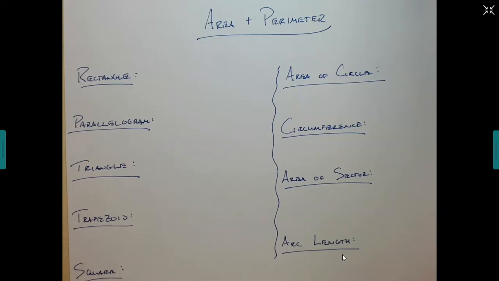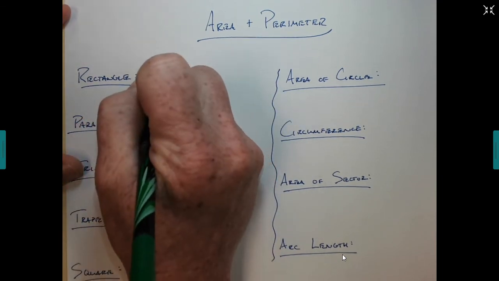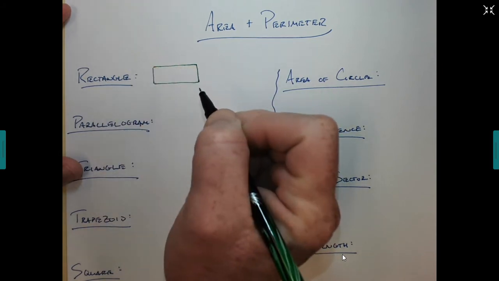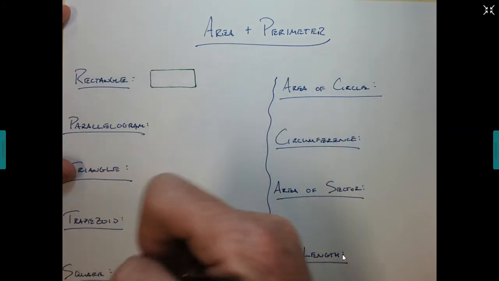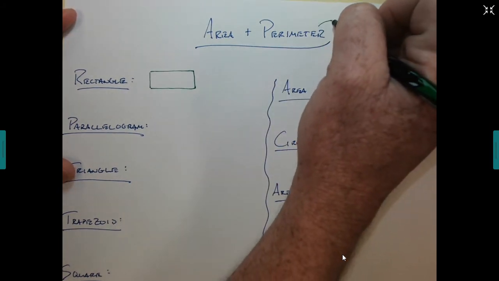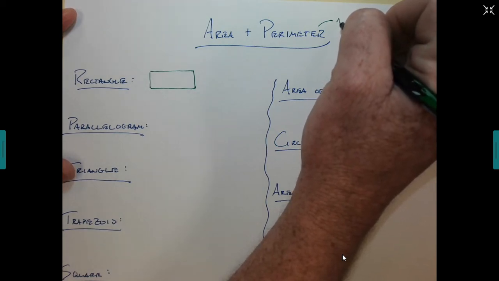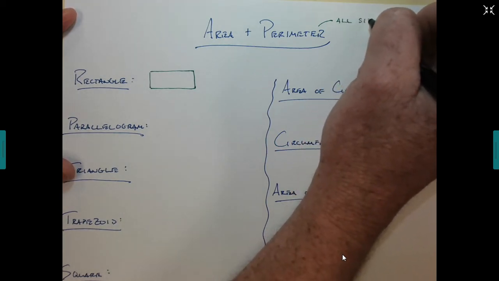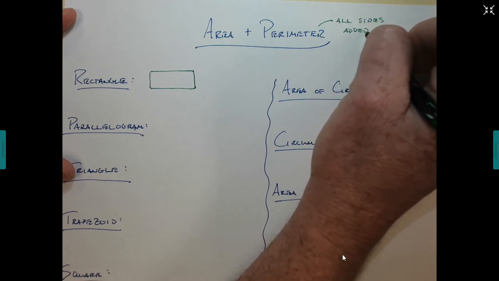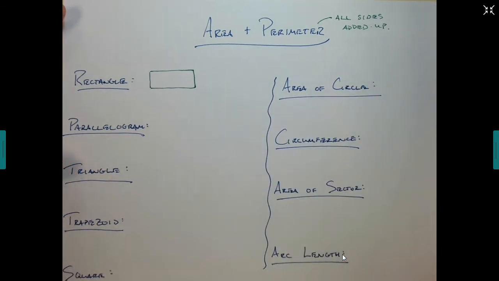All right, ladies and gentlemen, let's take a look at some area and perimeter formulas and maybe even try a couple of these out. I do want you to understand where some of these formulas are coming from. Some of them we should have some past experiences from. If we know we have a rectangle, most of these we're talking about area. Try and remember the concept of the perimeter is, in layman's terms, all sides added up, all of the exterior sides.